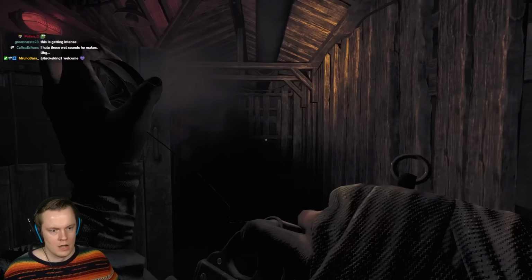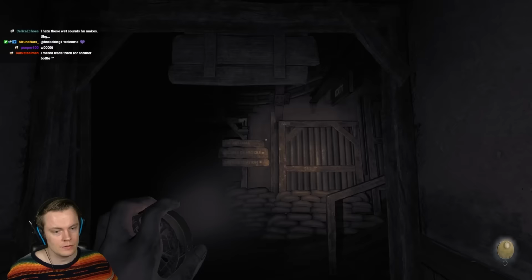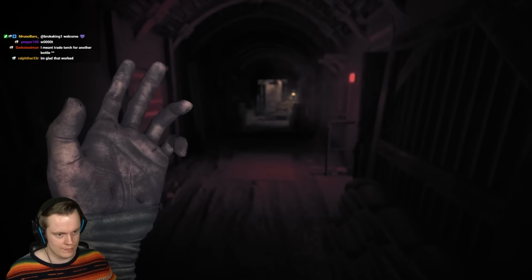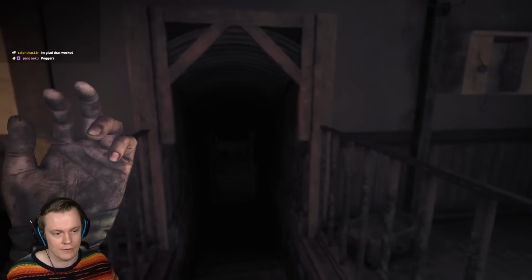Now the question is, can we save with this? That would be insane. That'd be so broken. Because that means with the wine quarters and this combined, we'd have forever fuel. Let's try it. You can save with this! Holy shit. Okay, but how much does it give over here? I'm gonna save once. That is awesome. Okay, so we literally have infinite fuel if we need to.